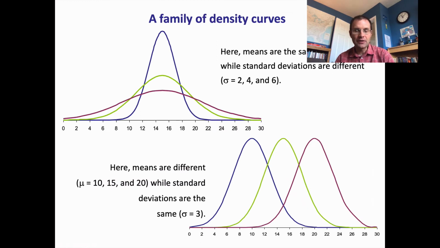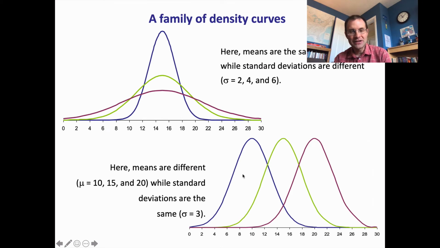I will walk you through this slide, though, which hopefully encapsulates some information that is now a little bit familiar. So let's say we have a family of density curves or normal distributions where the means are the same, but the standard deviations are different. So these are all centered around the number 15, or mu equals 15. But if you have less standard deviation, you get this blue one in the middle here. Well, they're all in the middle, but this one stands out more because it's leptokurtic, right? So the mesokurtic one is the green one, which has a standard deviation of 4, and then this flat one, the platykurtic one, has a standard deviation of 6. But they all have the same mean. They're just either thinner or fatter, basically.